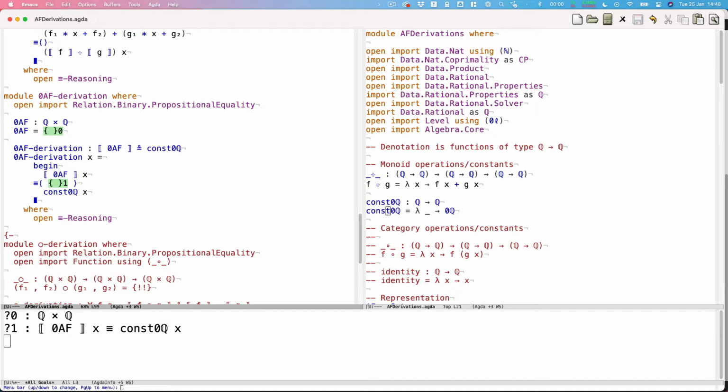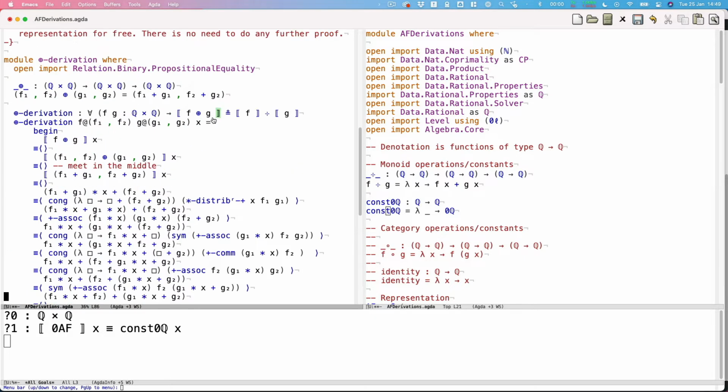and I've set up a derivation like this, and this here is a monoid homomorphism property, okay? And it's the monoid homomorphism property on the identity element of the monoid. Just to give you an idea, this here was the monoid homomorphism property for the addition operation.